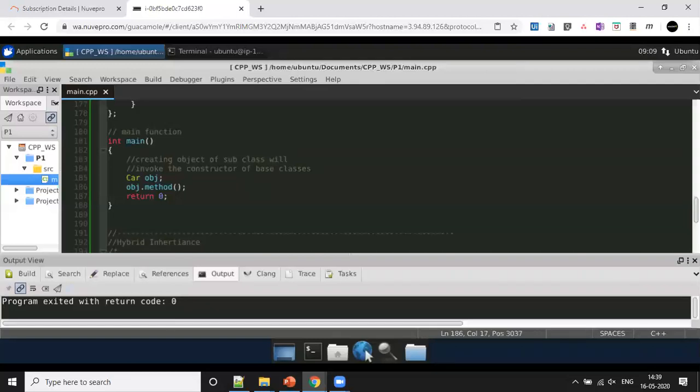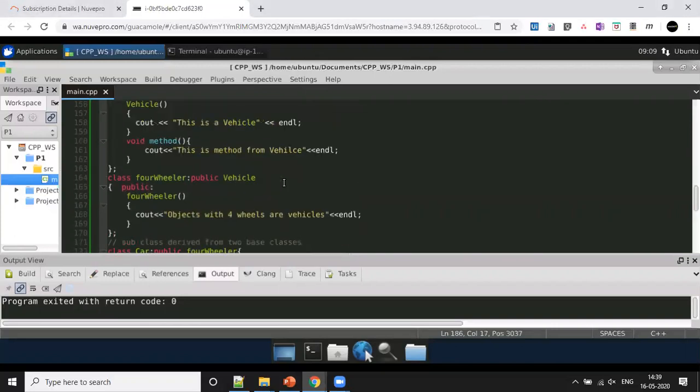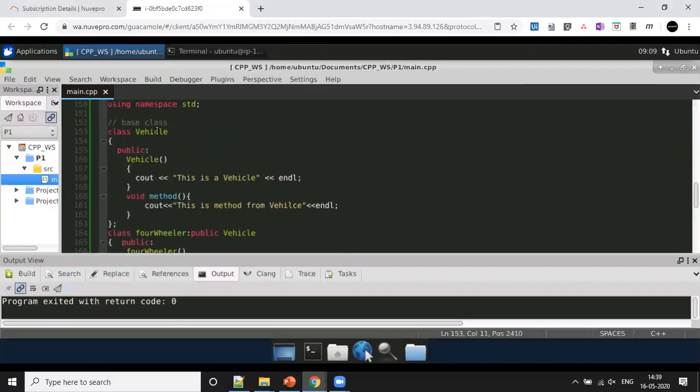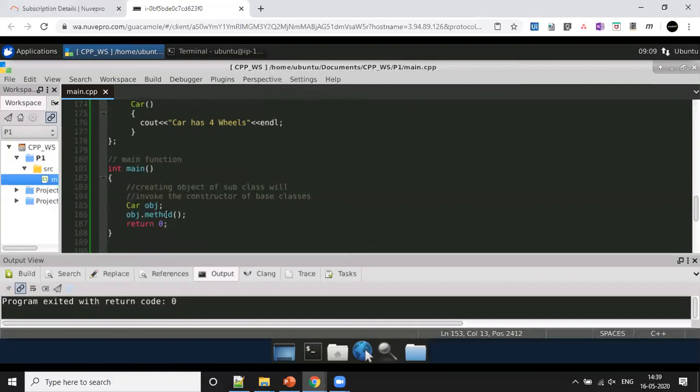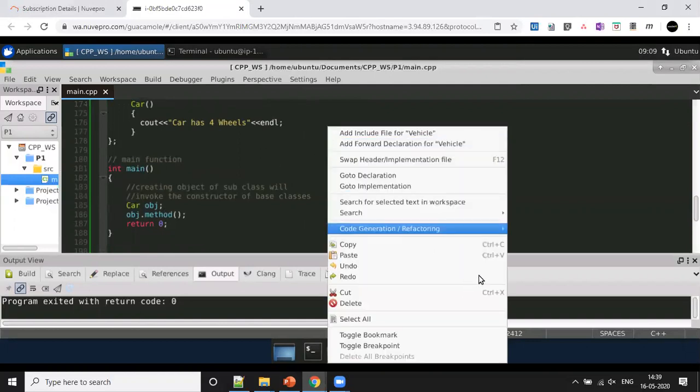So what I have done here is I have created an object of car class, which is the one at the bottom in the hierarchy, right? And then I call this method, and if you remember, this method is in the topmost class in the hierarchy. So with the object of the subclass, I'm calling the method in the topmost class. So let me run this program.